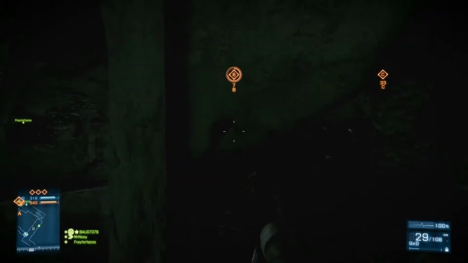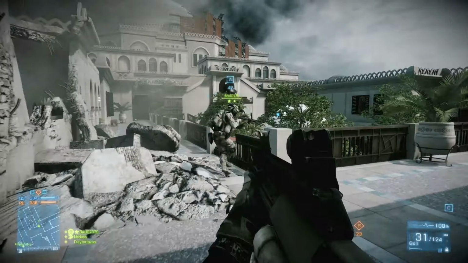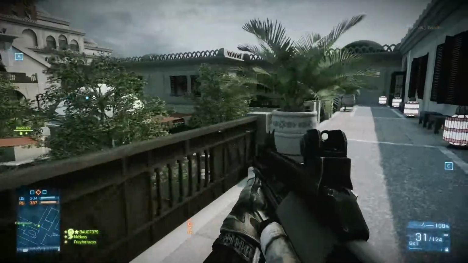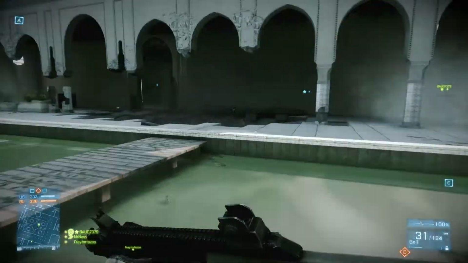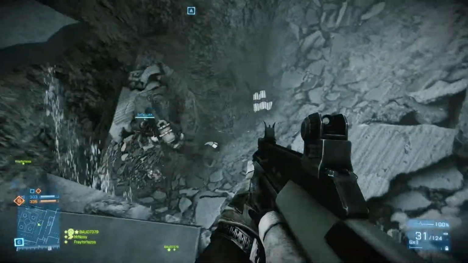Now my most favourite thing about these close quarters maps so far, from what you're about to see, is the fact that you can get from really high up on the map, like so, straight down into the bottom of maps in a mere matter of seconds.